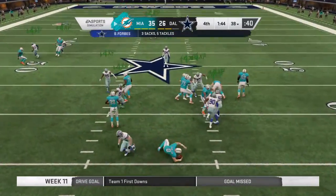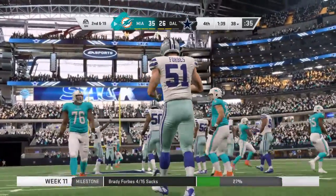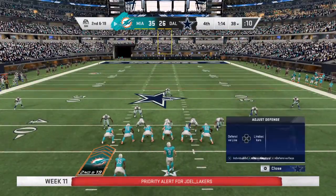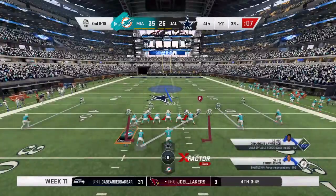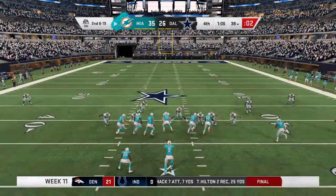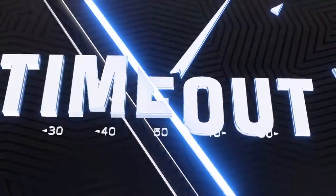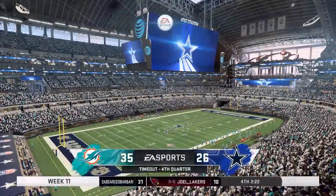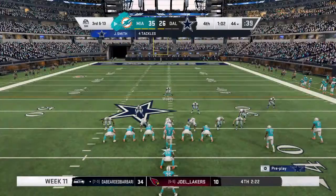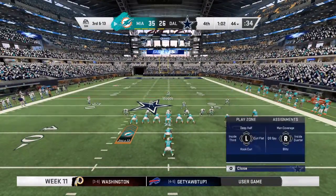Looking to throw. Hamilton. Brandon, more often than not, you'd say they've had his number, and we can count them up so far. 1, 2, 3, 4 sacks given up. But guess what? He's still been able to make some plays, and right now they have a lead. On 2nd down, it's Smith. He was able to pick up 6 yards there, so that leaves him with a 3rd and 13. The Cowboys going to use their 2nd timeout now as they get the stoppage with just over a minute to go in the game.